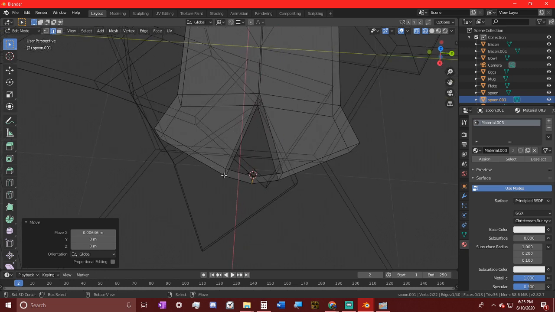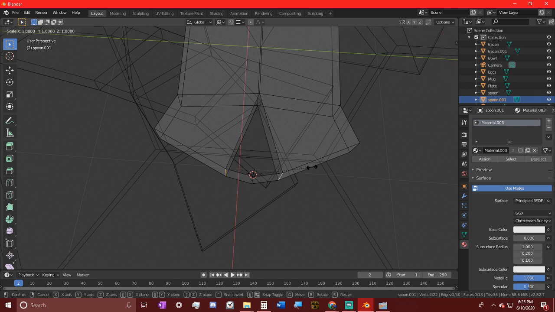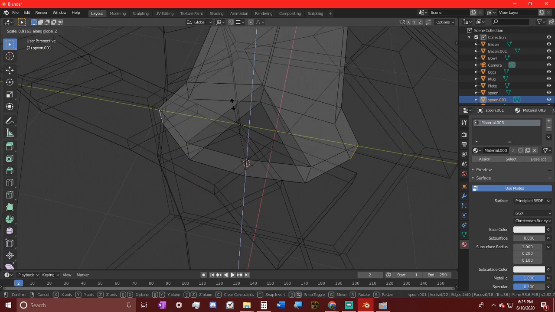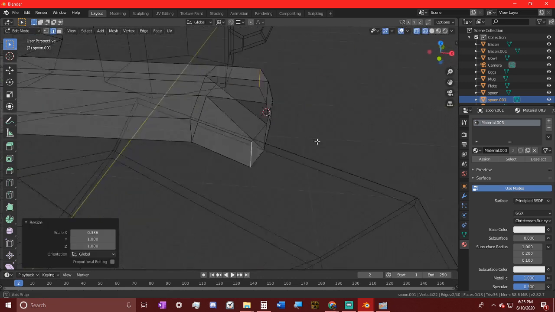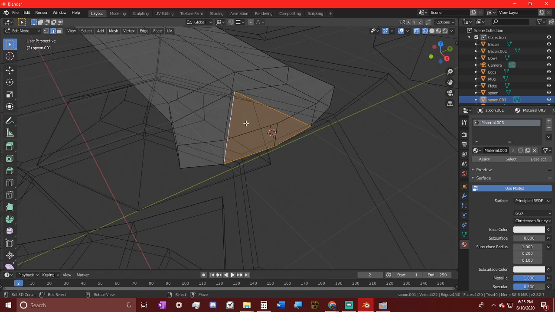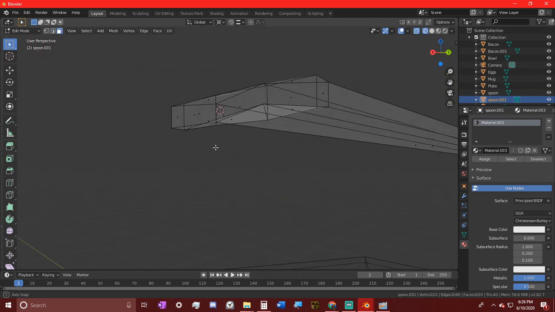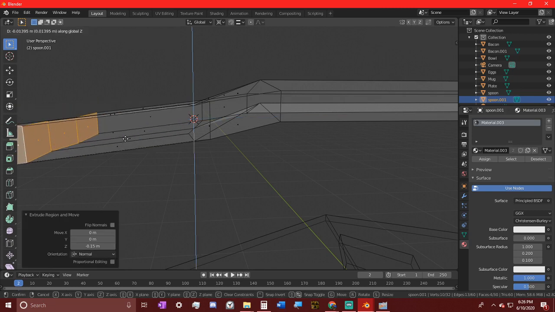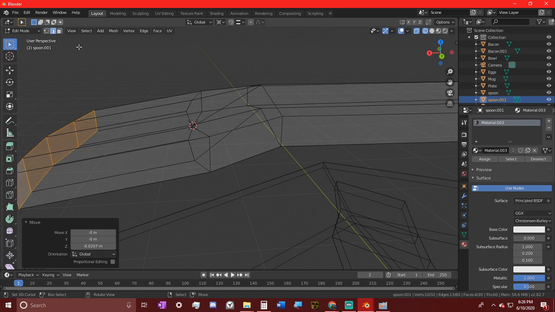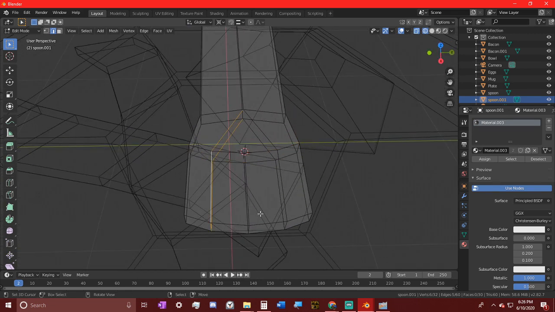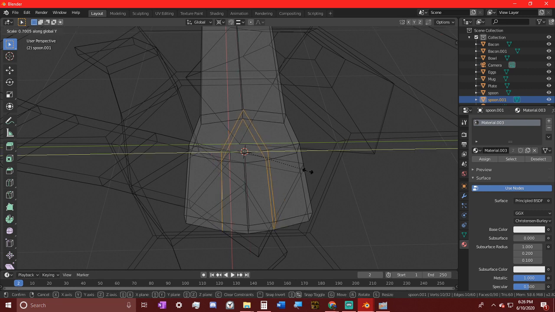Okay, so now we have our four areas to make our prongs. Scale in the X. Like that, yeah. Take that, hit F. Take that, hit F. And we're just gonna take these faces. Oh, what have I done? That, and that. Bring that down, bring that down like that. Gonna take this whole edge loop. Bring that down like that. We're just gonna take these and scale them in a bit. Oh yeah, like that.